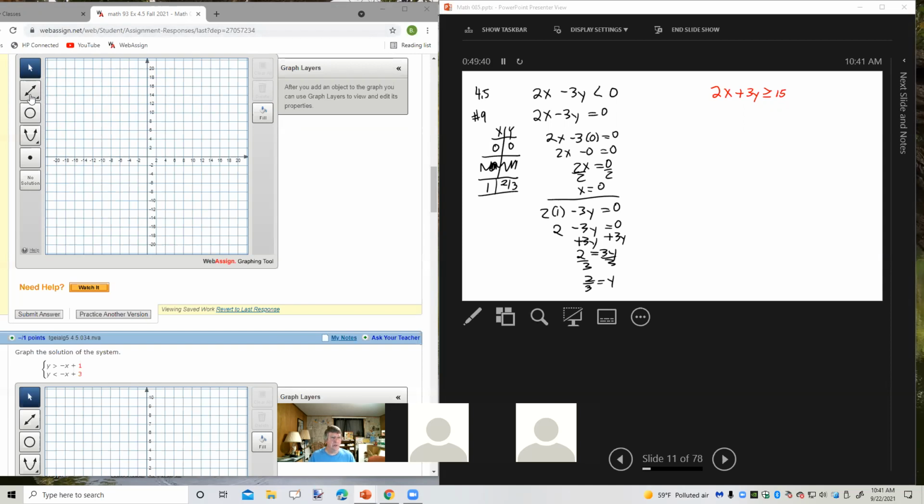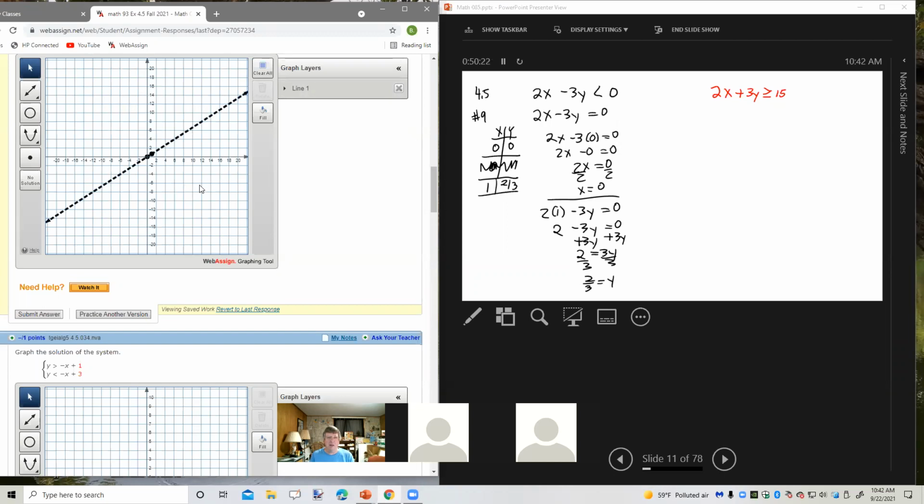Okay, so I come over here and click on the line until it turns blue. Again, my scale is in 2s, so 0, 0 is right there. And 1, 2/3 is about there. And I say about because I'm not concerned about accuracy, because I'm going to go over here and fix it. So back over here. This doesn't include equals, so it's going to be a dashed line. Also, 0, 0 is correct. The y value needs to be 2/3. So I've fixed it over here. So there's my first inequality.